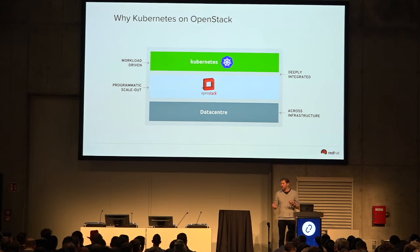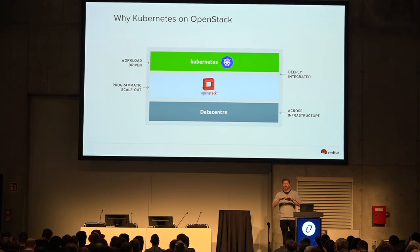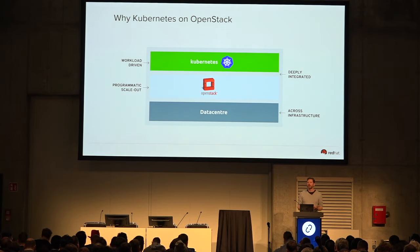And again, it's great when I'm the operator to be able to do all of this, but all of this needs to be transparent, needs to be hidden for the end user of Kubernetes, which are the developers, right? And then OpenStack itself, and I'm sure everybody in this room knows that, goes across all the platforms in my data center. It's an abstraction layer where, in the same way that developers need this level of transparency, the operators also want the same when it comes to the data center. OpenStack abstracts the data center and makes it infrastructure as a service. So these are reasons why it's a good choice to run Kubernetes on OpenStack.